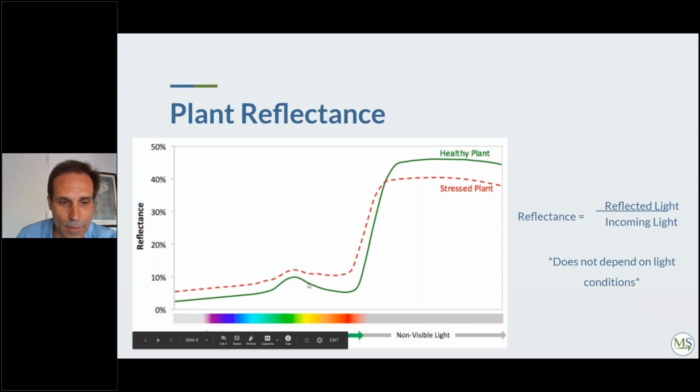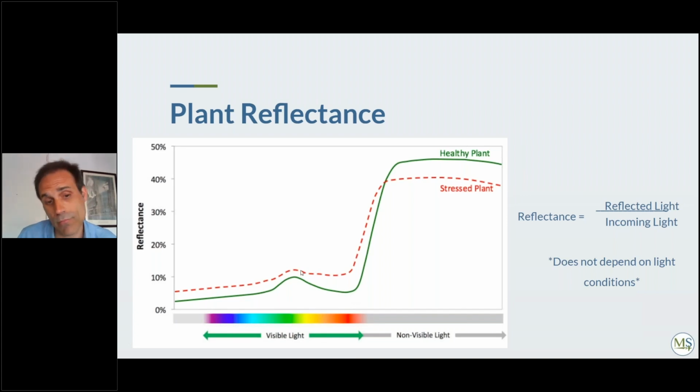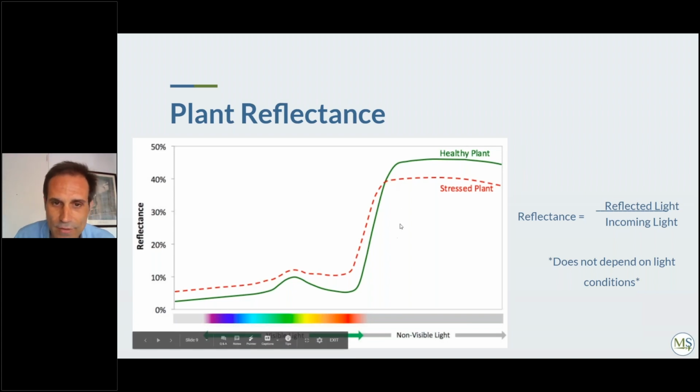So here you can see the typical graph of the reflectance of a vegetation. As you can see, in the blue and in the red the values are really low because the plant uses that energy to grow, and it reflects a little bit more of the green. That's why we see the plant green. And this part, which is non-visible for us, is the infrared part. This jump in reflection is really interesting for us, because here is where we can start to differentiate better what's happening in the plant: the activity of the chlorophyll, but also differences between species and growing stages. So the more bands we have in this part, the better.